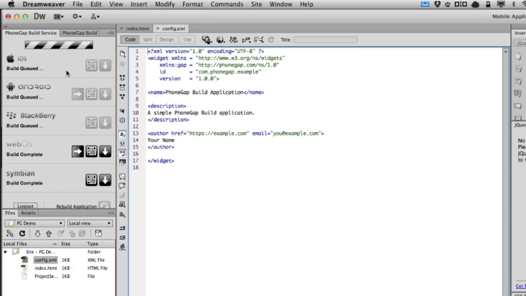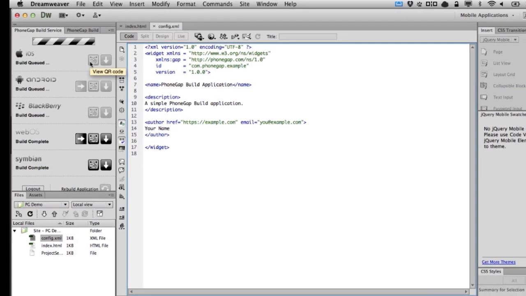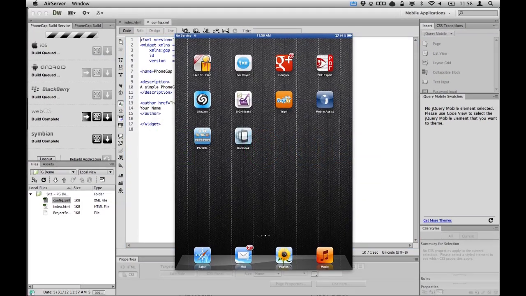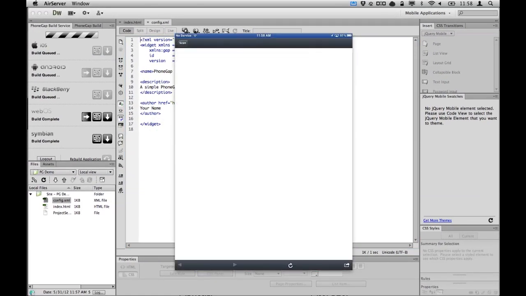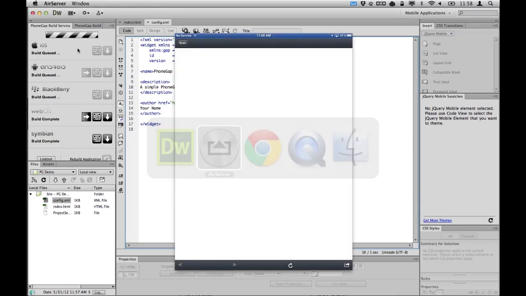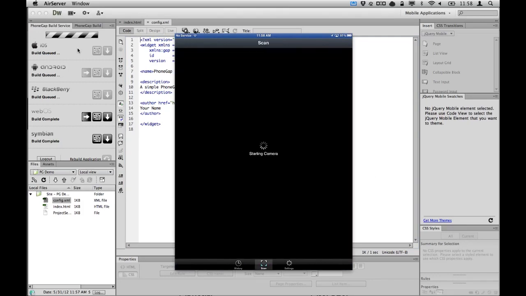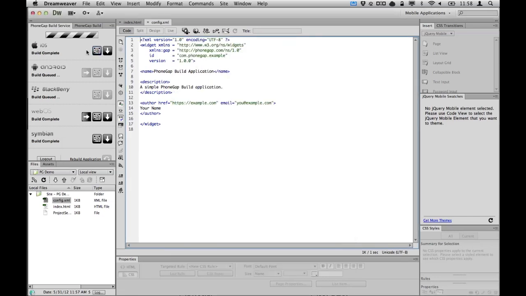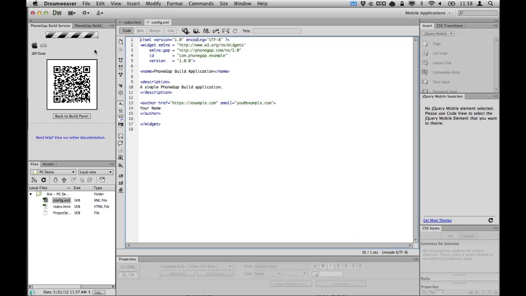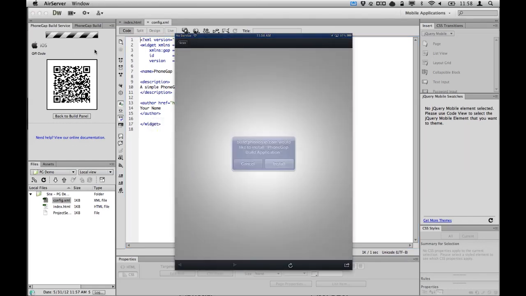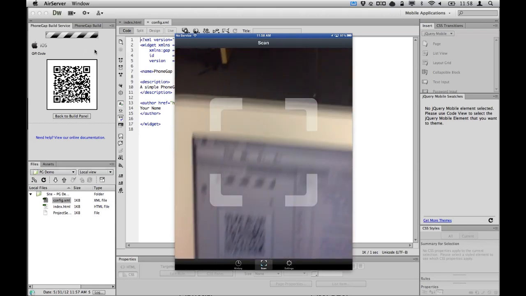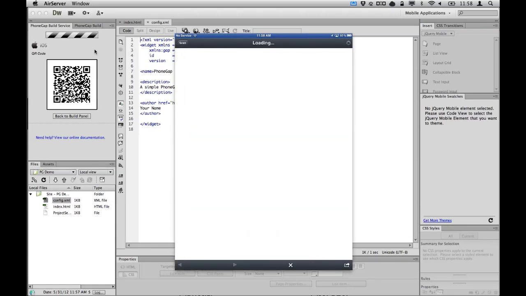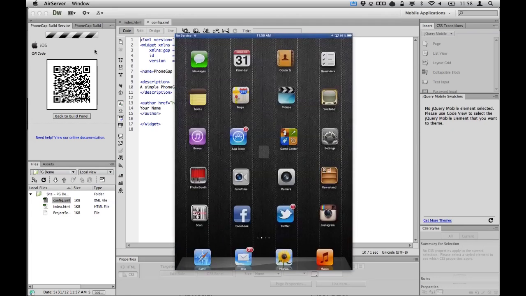And let's see here. Let's wait for iOS, and it should be ready in a few seconds. So again, let's launch the scan application. And there we go. Come on, iOS, it should pop up in just a second. There we go. So we can tap here again. Oh, I wanted to show you that. Let's go back. There we go. So I can point my QR code on my device here, install.